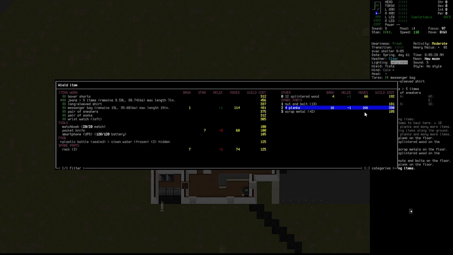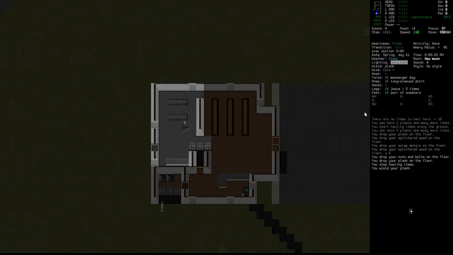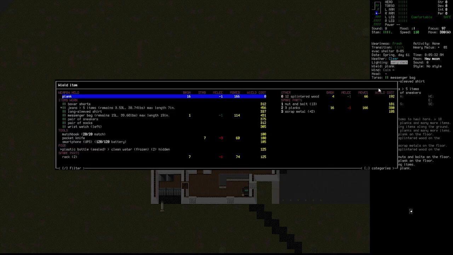Planks are a terrible weapon. Do not use it as a weapon. We're going to wield a plank, because in this menu there's a bash value. This bash value is what determines how easy it is to smash items into scrap, which is why earlier we wielded the rock. The rock added 7 to our bash damage, which gave us enough bash to easily smash the benches. Your strength also adds to this, because your strength adds a bash damage bonus to all your attacks. So the higher your strength, the easier you'll smash things. And the better bash weapon you have equipped, the easier you smash things.